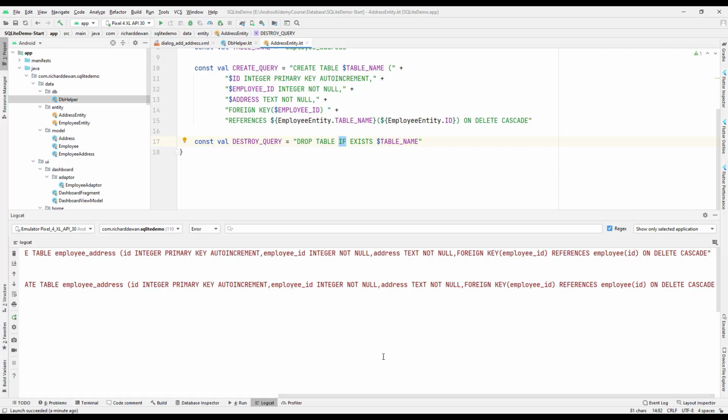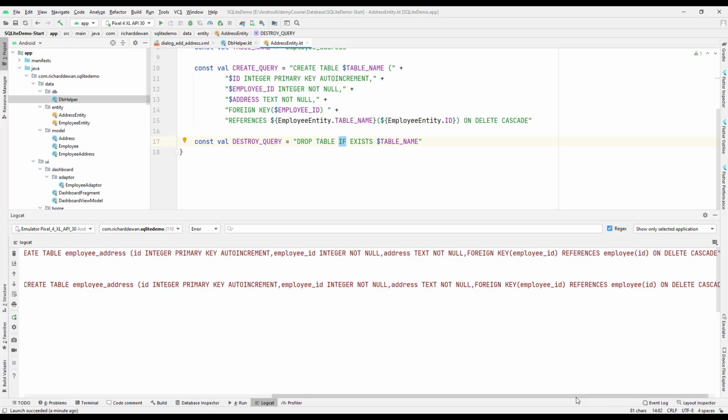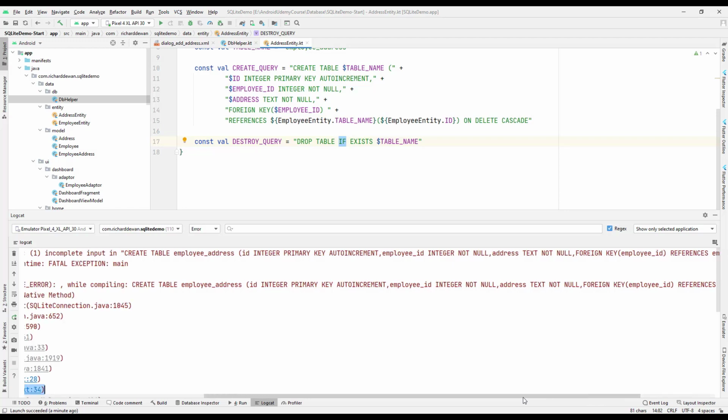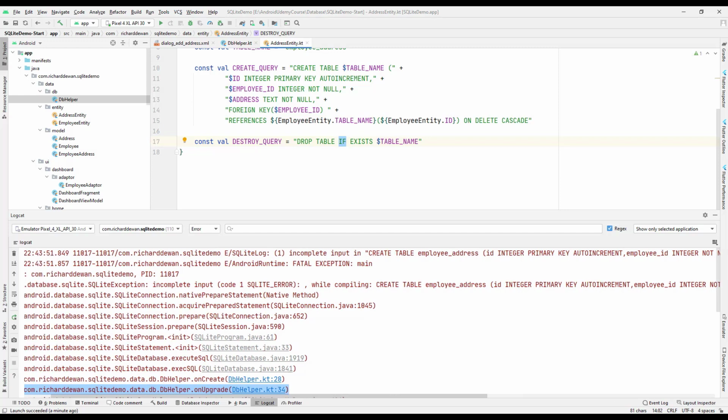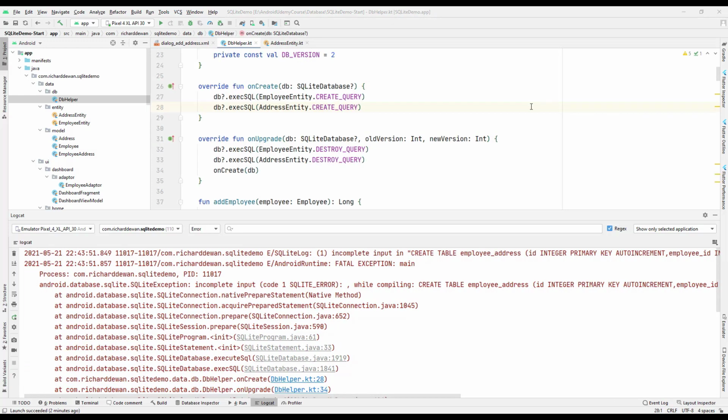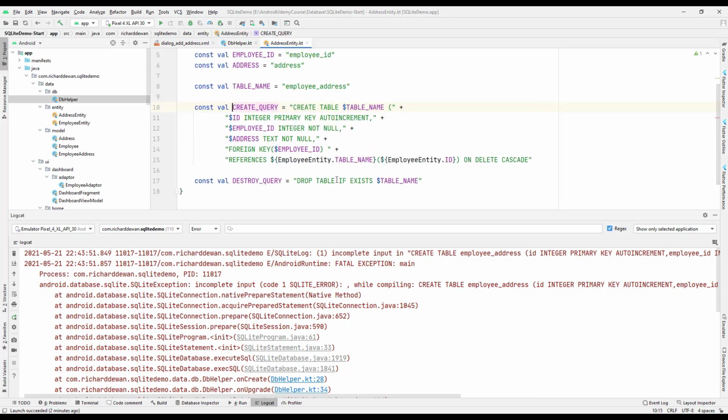So why did it not run that query for us? What is the error? We need to find that out. Let me go to the query over there, create query, and I think we have some mistake over here.